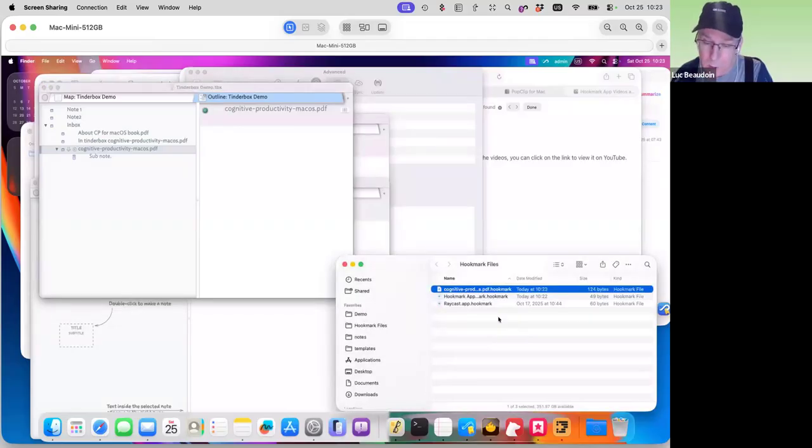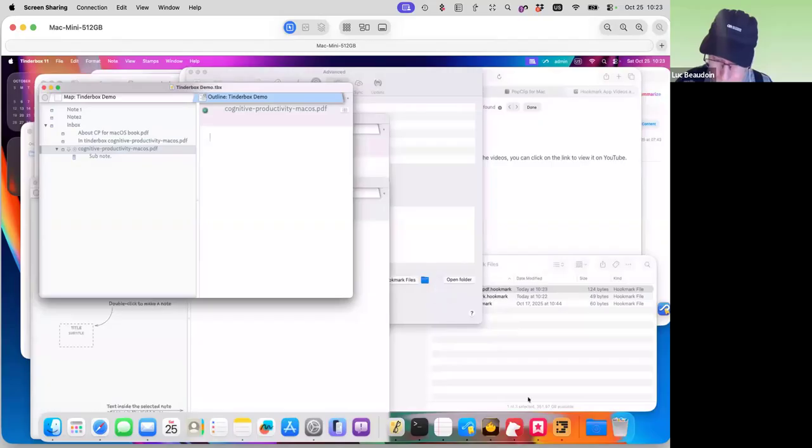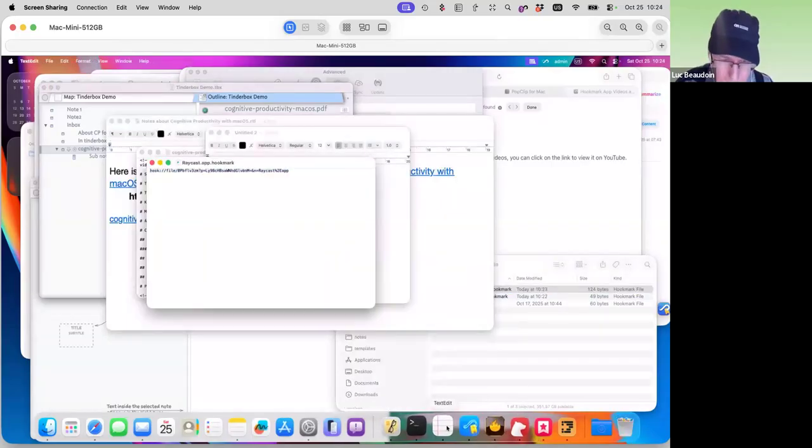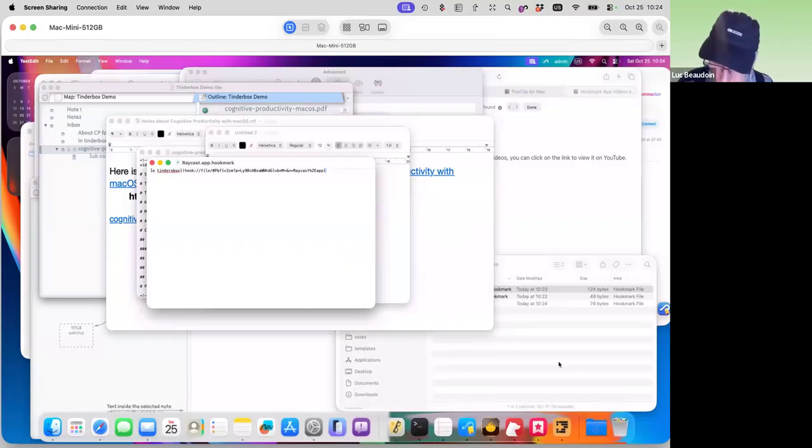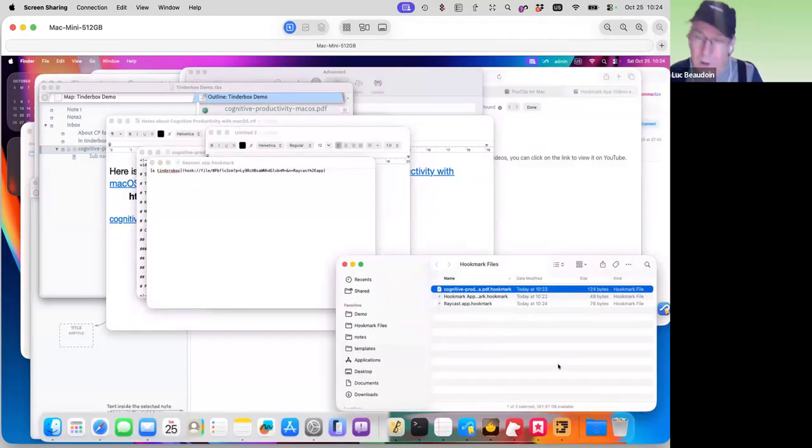So it's cool. Aliases are not plain text editable. Hookmark files are. And aliases can only contain file links, whereas Hookmark links can contain links to anything. And this supports Markdown, so you can actually make this a Markdown link if you want. So this could be a Tinderbox note. Whoops, typo, but we'll leave it. So that would work just as well. Whoops, I grabbed the Raycast one here. Okay, so a lot could be said about that.